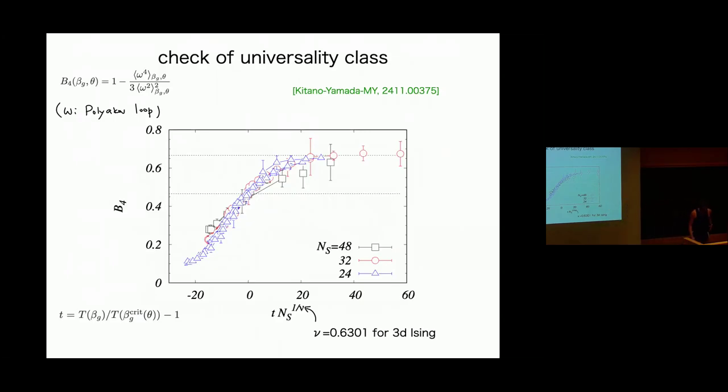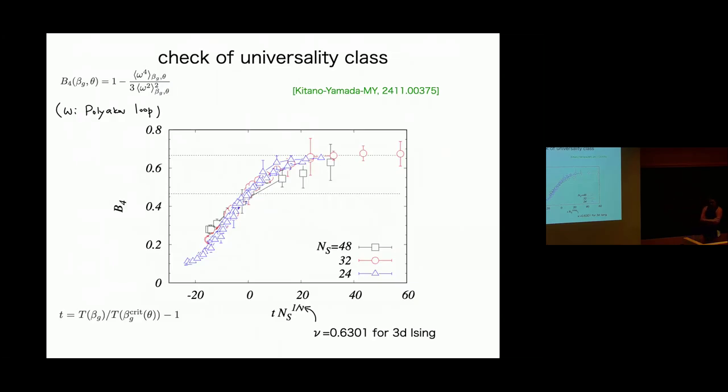And this is what is expected from universality of the critical point. So you can say that this is a check of the universality, but it's not like I'm suspicious of the 3D Ising class. Maybe it's more fair to say that this is a check of the extrapolation scheme, the sub-volume method I'm using. If I did something nasty, it shouldn't be that they converge nicely to a single point.